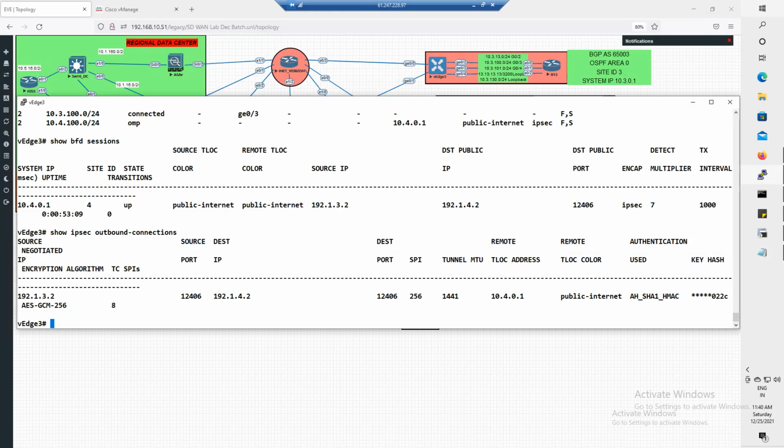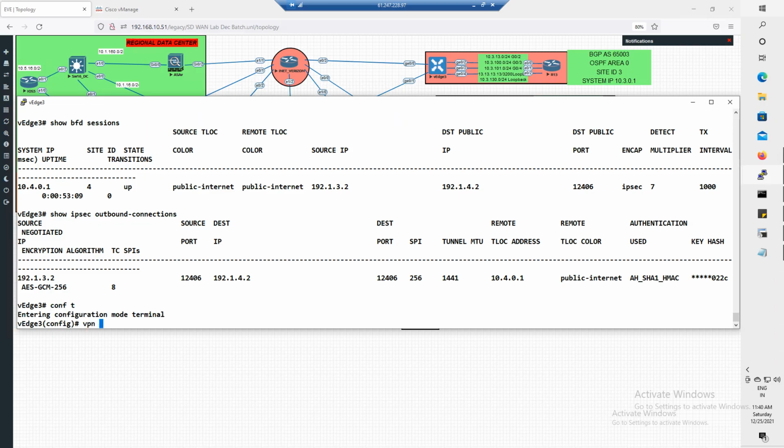Now guys, first of all, I'm going to configure the gig 0/1 interface on VH3. Second thing is I will turn on BGP on VH3. After that, VH3 will have two transports and I will show you the outputs, how the control connections are built when we have two transports in place. So the first part is very simple.